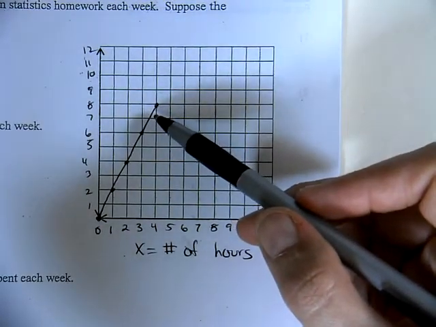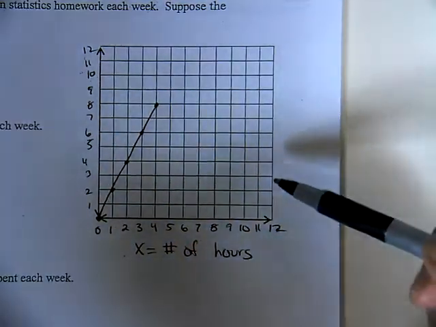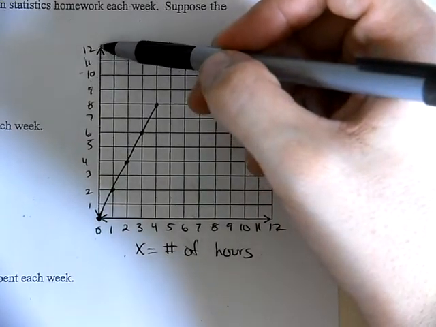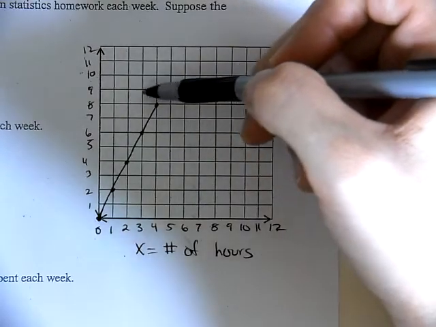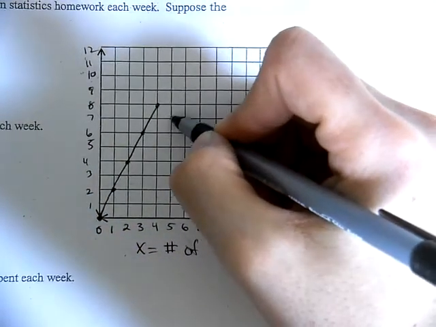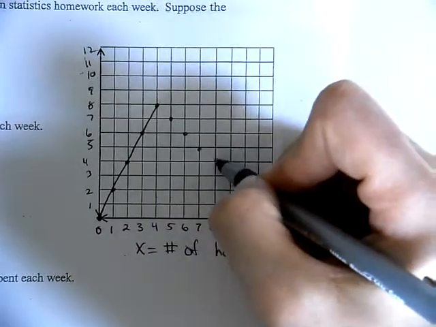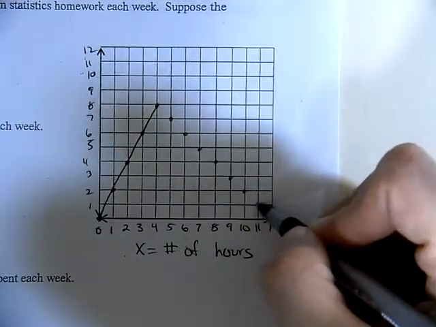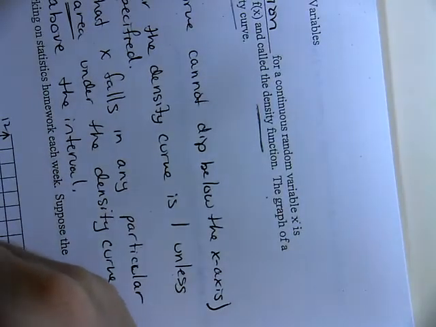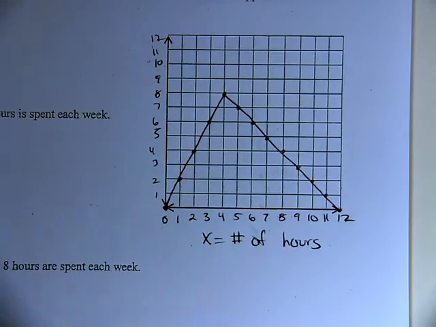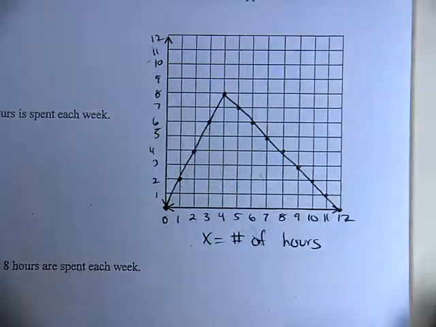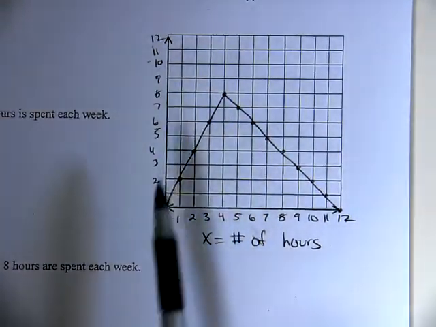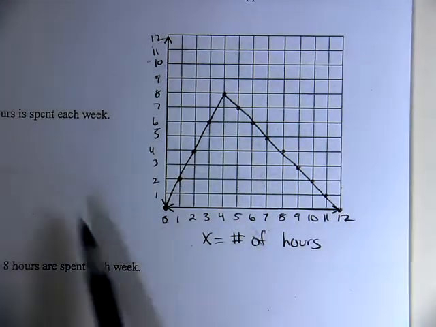Then it's negative x plus 12 from 4 to 12. So negative x, so I'm going to start at 12. I'm going to go down 1 over 1. Then down here, once I get to 4, I'm going to go a negative 1 slope, all the way to get to 12. Turn my paper so I can draw my line. So there's our density curve. So it's a triangle. So again, the area under this curve is not actually 1, but every time we do a probability, we're going to take the probability of something over the area of this whole triangle.